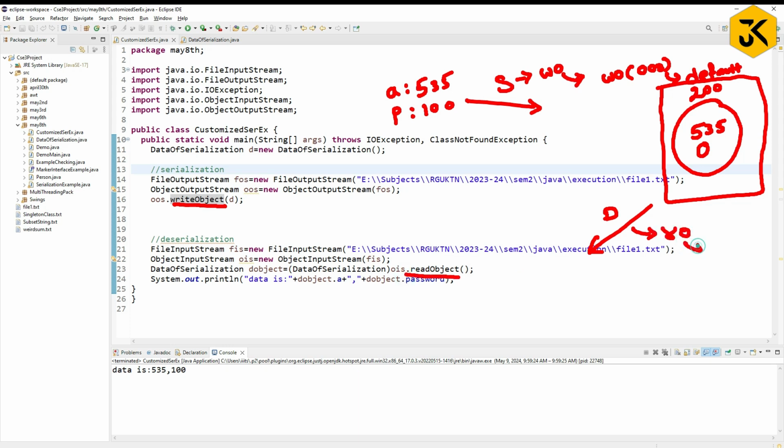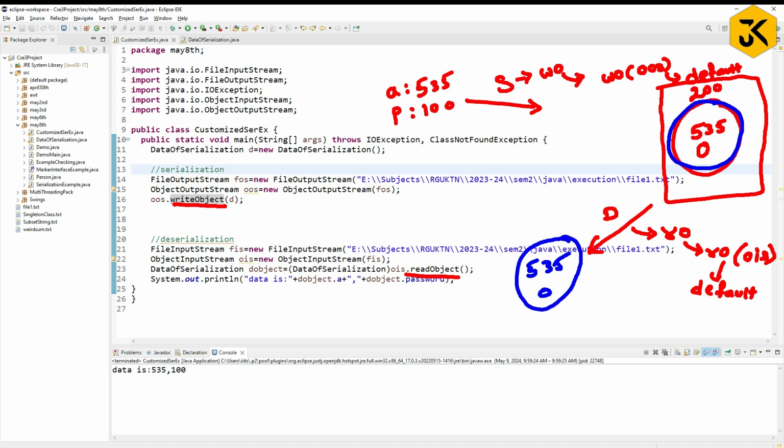This read object method internally calls the read object method of object input stream, which internally calls default read object again. While reading with default read object, what you are going to get is the actual values 535 and 0.